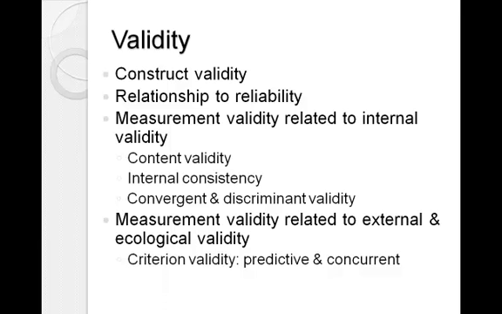Again, this contributes to external validity because it tells you, is your measure related to important real-world things? So if I have some measure of marital satisfaction, one thing I might look at in terms of criterion validity is people who score high on marital satisfaction, 5 years later, are they still married, or are they divorced? And if everybody who has high satisfaction was married, people who had low satisfaction were divorced, then I may be doing a really good job of measuring marital satisfaction.